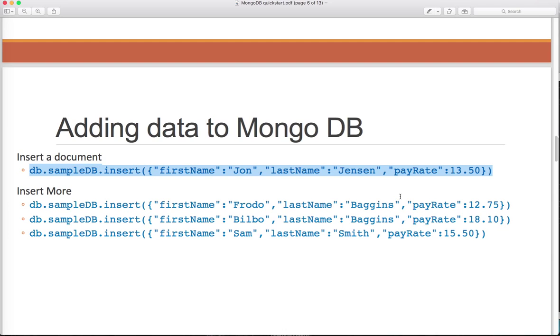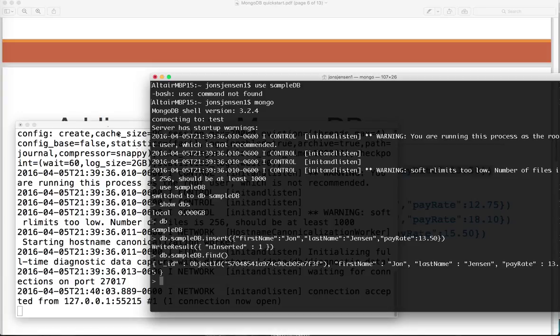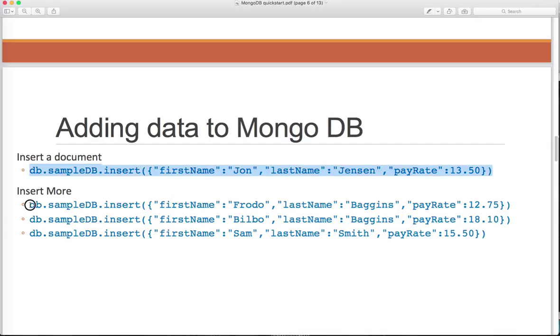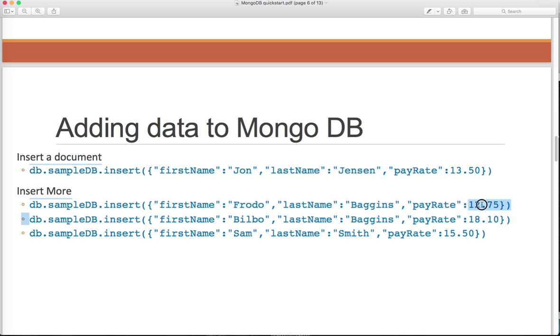Let's insert a new document. So you'll notice that this is all in JSON. So this part that is highlighted is JSON, similar again to what you'd have on the World Wide Web. And we will hit enter on that, and it says, yes, we inserted one. And if we do db.sampledb.find(), it lists all the records in the table that we've done so far. So what we're going to do real quick is just to add some more. So here goes another one, and we'll grab a third one.